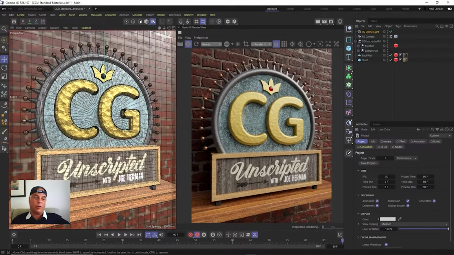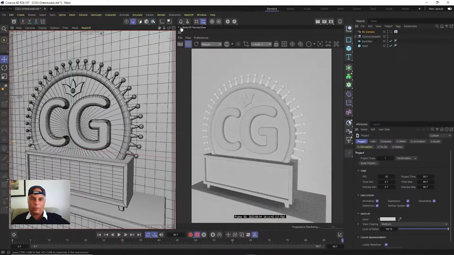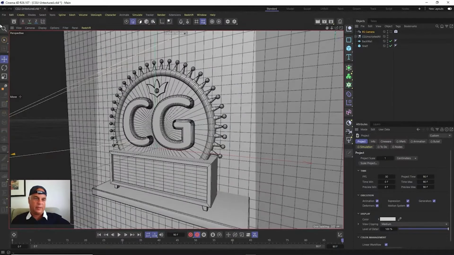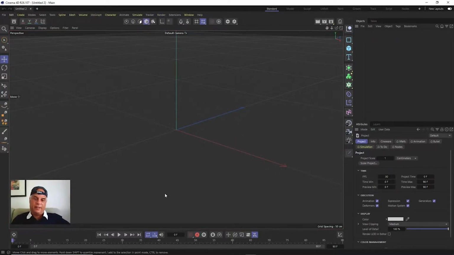But we're actually going to start from scratch. So let's close this file. Let's close the Redshift render view. Let's close this file. And let's start with nothing but an empty Cinema 4D file.